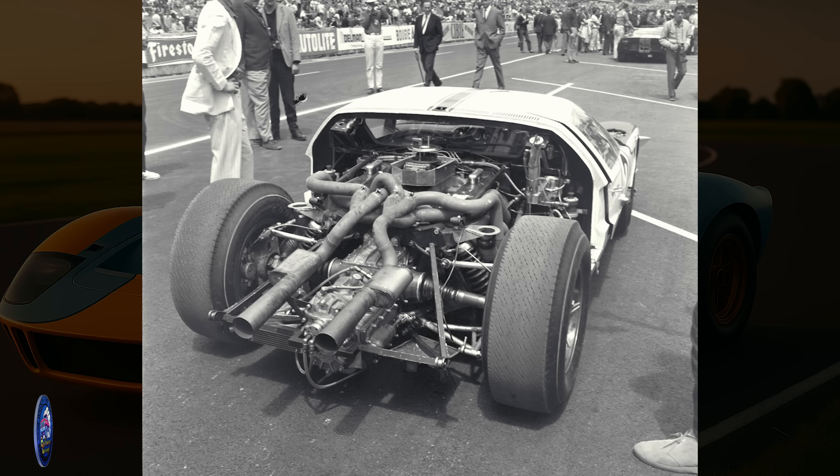With a big block FE sitting mid-ship in the GT40 Mark II, everything clicked. In 1966, Ford stomped Ferrari at Le Mans with a historic 1-2-3 finish. That was the year of the famous photo finish where Ken Miles was robbed of the win for technical reasons. But the real story is that all three cars were Fords, all three powered by the 427 FE — it wasn't a fluke. The GT40 kept winning four years in a row, from '66 to '69, cementing Ford's place in endurance racing history. Those 427-powered GT40s were breaking 200 miles per hour on the Mulsanne Straight in 1966 — that's light years ahead of what most race cars, let alone road cars, could do at the time. Ferrari had nothing that could match that kind of straight-line speed. Ford didn't just beat Ferrari — they flat out outran them.